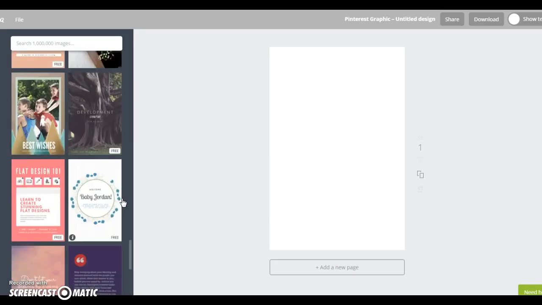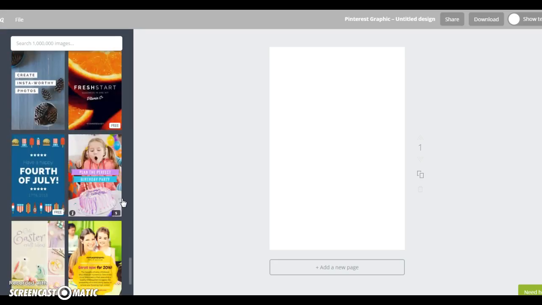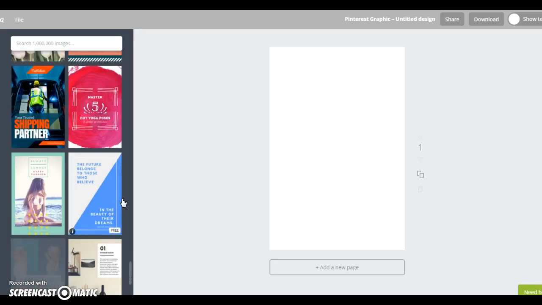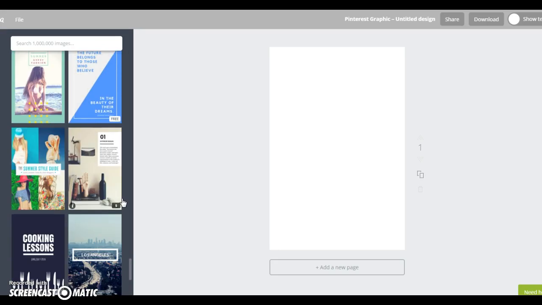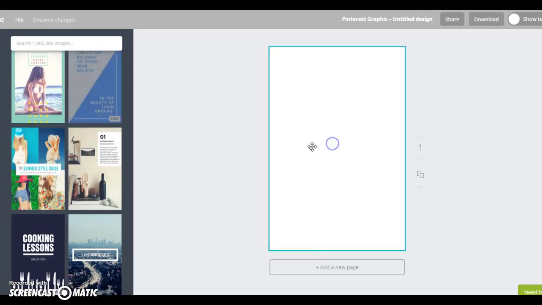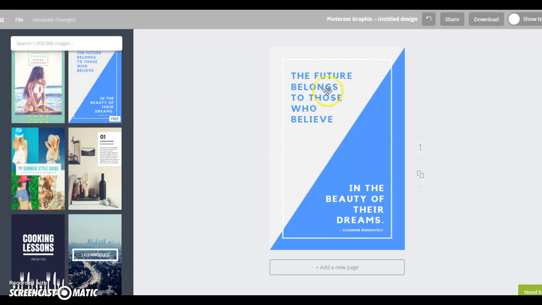They're just absolutely beautiful things that you could scroll through forever to choose and try to figure out. This is a really popular one with some social media posts where people put one text at the top, the other text at the bottom, and change the colors to fit their brand. If I didn't want blue or gray, they can change and alter these. This is a really popular, simple one that people use a lot to put their blog titles up here, extra information down here, and to alter the colors.